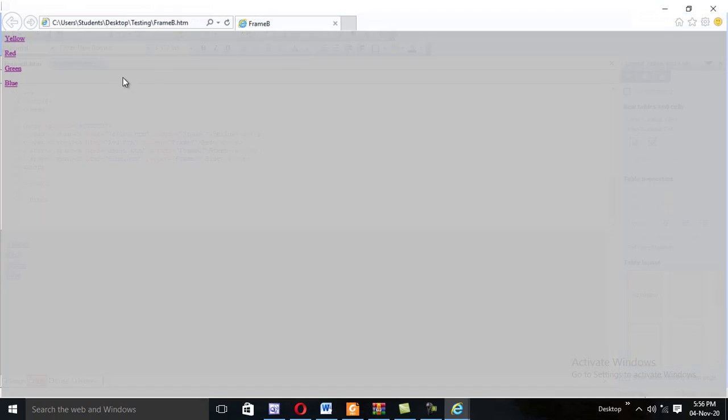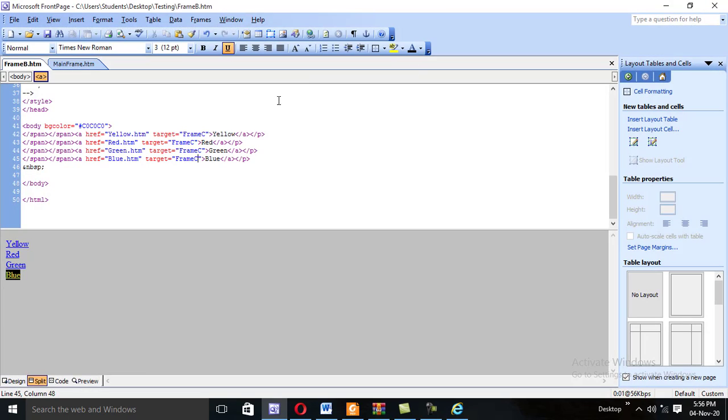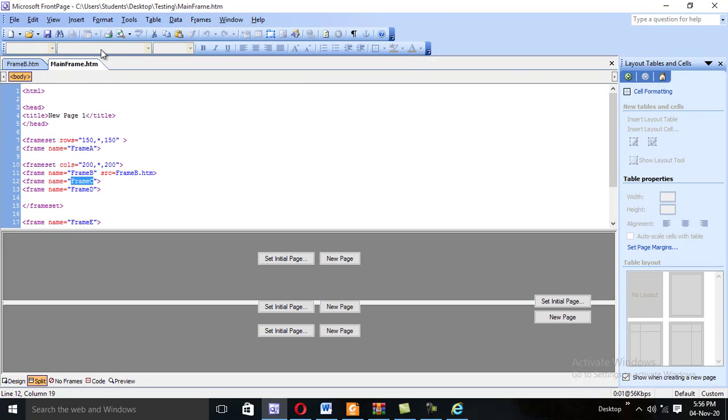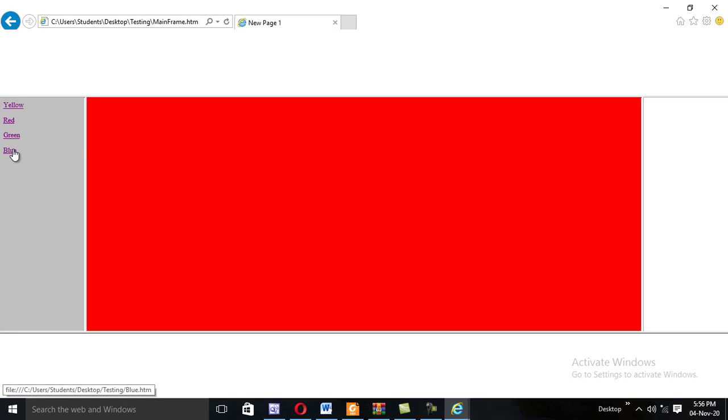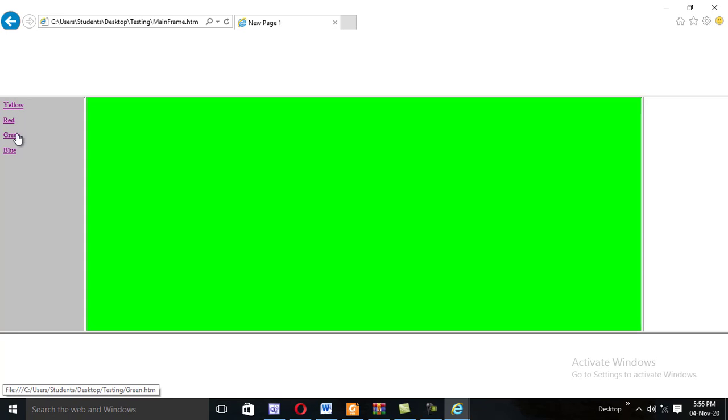Save and then preview. You can't see it on frame P, you can only see it on the index window, the main frame. When you click here, it will be showing you the colors. When you click here, it will be showing you the colors.